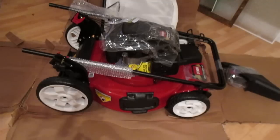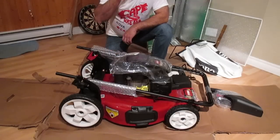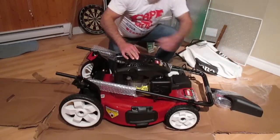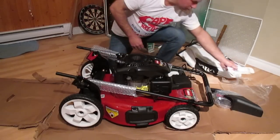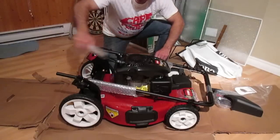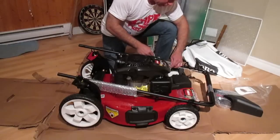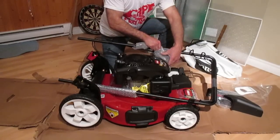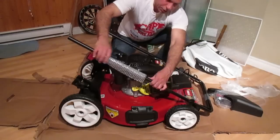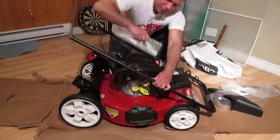With the exception of the bag — which you can see in behind there — the unit that directs the grass, and the handle, it's basically all pre-assembled. We're going to remove the packaging and all of the knuckles as mentioned in the instructions. This is just a generic procedure — you'll want to read the instructions for the exact model you purchased and follow the step-by-step procedure given there.